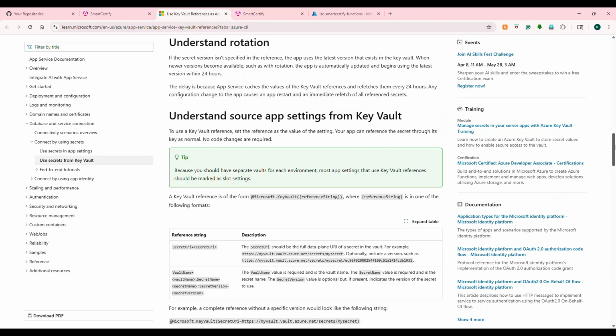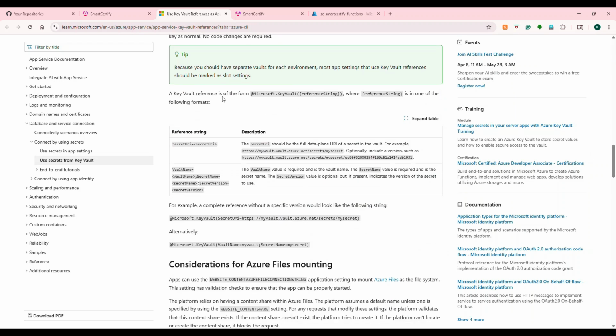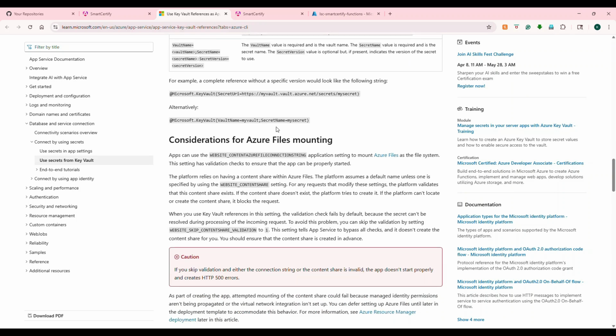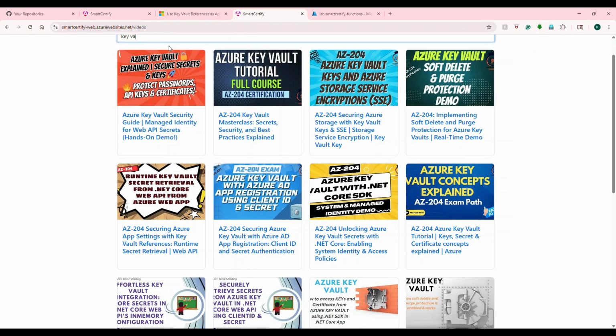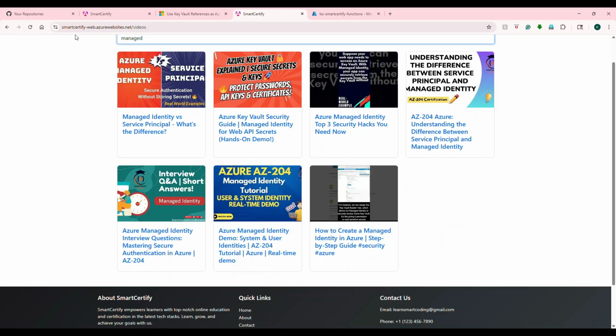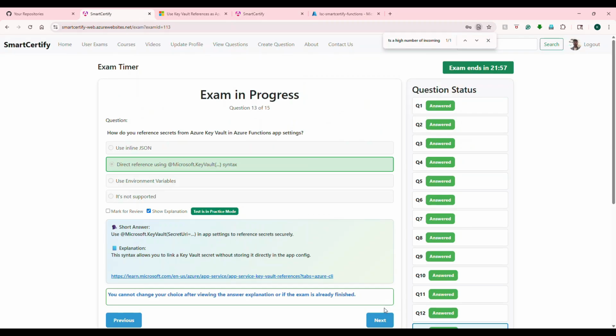Let's go over here. Let me show you how things work. See, it will be like this, right? @key, and then this is nothing but the string. So probably it will look like this. See, Microsoft.KeyVault, secret URI followed by the URI. Okay, so that's what it is. You can use it like this so that this one can access the key from here, provided the managed identity for this needs to be given access to the Key Vault's key. Again, if you want to know more about managed identity and service principal, you come here and say managed identity. Everything is there. All right, let's move on to the next one.